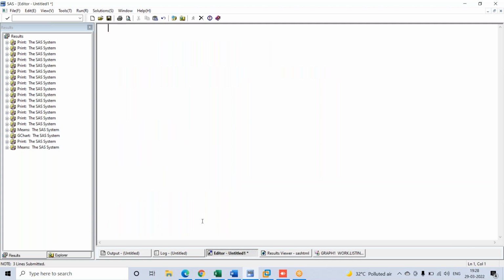I'm just moving out of this topic, data and proc. Okay, I'm going to explain. You just need to know basic parts of the window and types of the window.